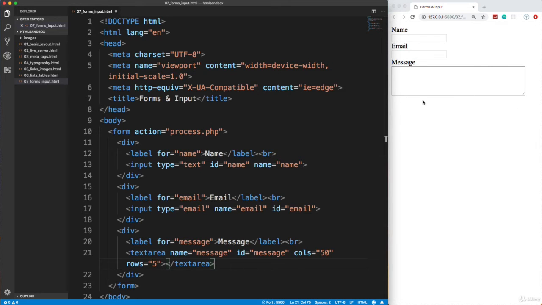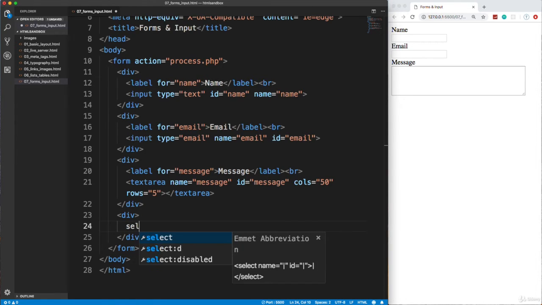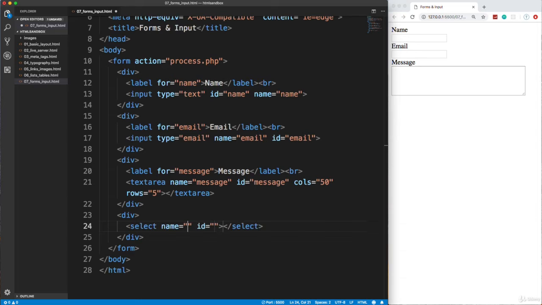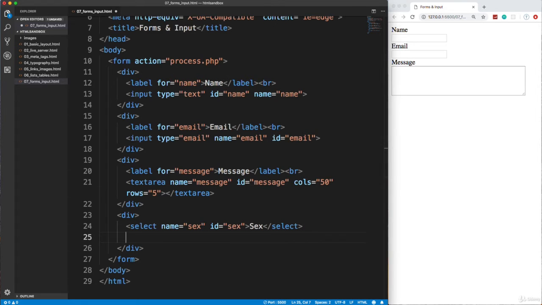So these are the main ones. Like this could be a contact form right here, but there are other ones. Let's look at a select list. So again, we'll put a div in here. Okay. And in here, let's put a select tag with a name and ID. Let's call this gender. Actually, we'll call it sex. We'll be politically correct here. So we'll say sex, and actually we want to go inside the select. We don't want to do this.